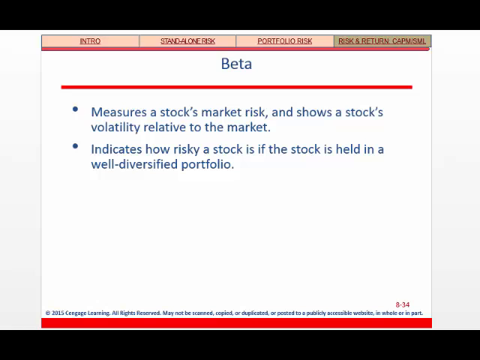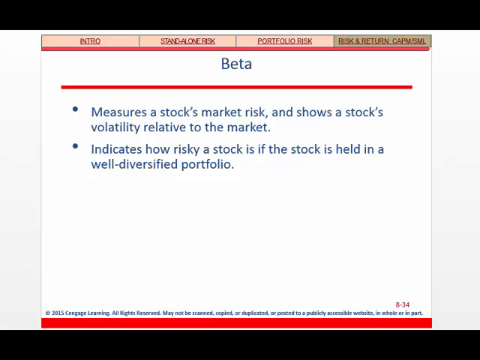And if the market goes down by 1%, then stock WWF would go down by 1.3%. So any stock with a beta of greater than 1 is going to be riskier than the market. Any stock with a beta that's less than 1 is going to have less risk than the market. Right now, our small fund, for example, has a beta of 0.98 or something like that. So the whole portfolio is just barely less risky than the market.